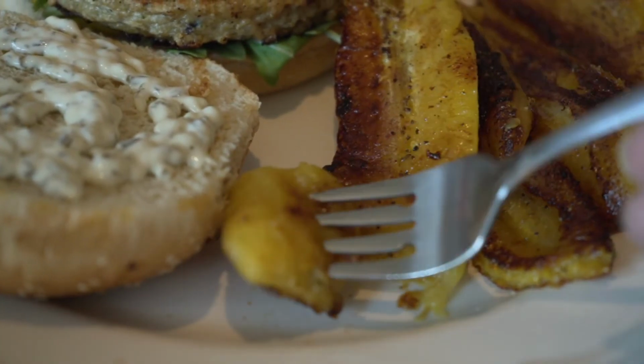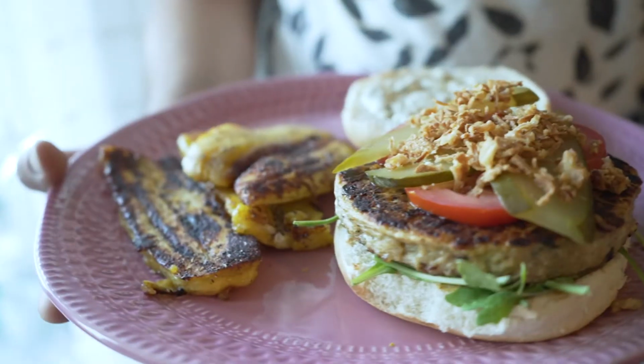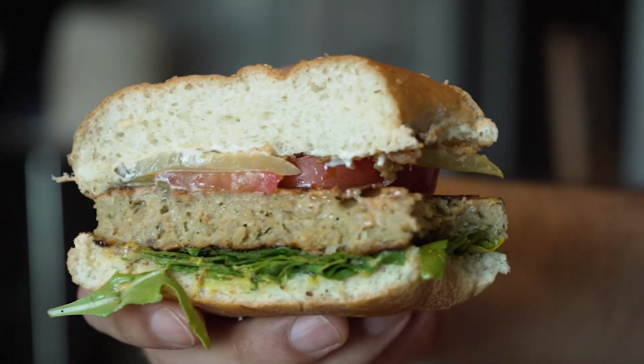It's beautiful. Caramelized, sweet, salty. I love it. I'm so glad. Thank you. In spite of that, I probably wouldn't buy this burger again because we both agreed that the PC burger is the best one. What about you? It's holding its shape really well. It's flavorful. It has some nice lentils and brown rice too. Yeah, I can see the rice in it.